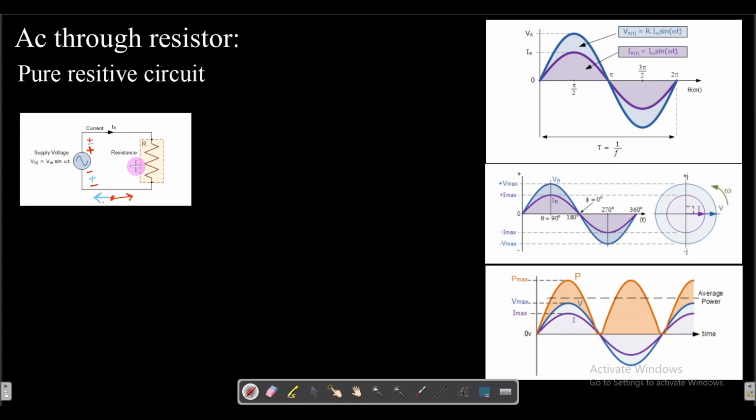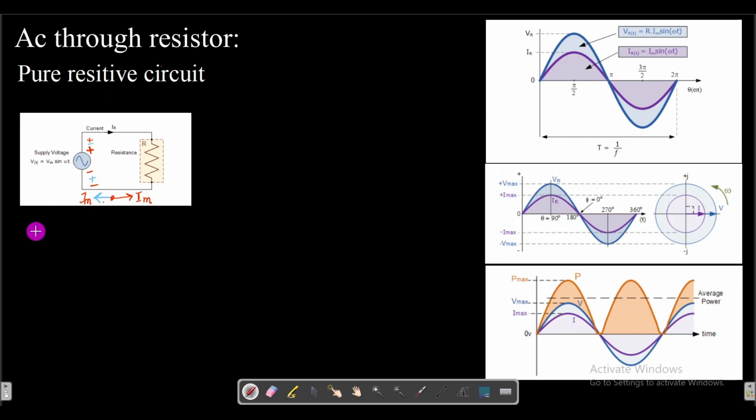Here the magnitude will be maximum but in the opposite direction. Let me label this: when the electron is in the mean position, the magnitude is 0 and there is no direction. But when it reaches the extreme position, the magnitude of the current will be the maximum, and in this extreme position the current is called Im, which is the maximum.